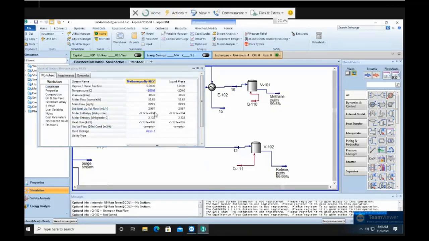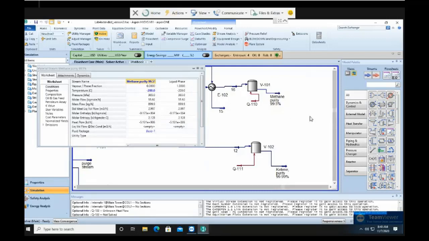But then what matters, katalah this is the production, the methane production. So the mass flow is 899 kilogram per hour. So if you are katalah production, you have decided based on your supply and demand, you kata I want to produce this in India, somewhere in India, but then the production is 100,000 metric ton per annum.